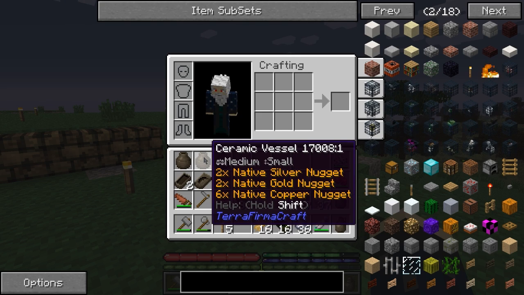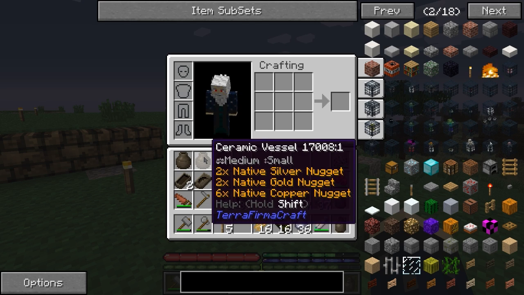Now the alloys are basically a mixture of metals in certain proportions, and in this case I've gone for 20% silver, 20% gold and 60% copper, which should give me, sorry, 1 ingot worth of material.